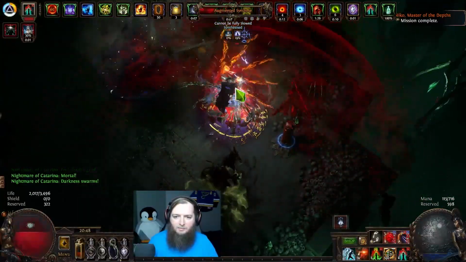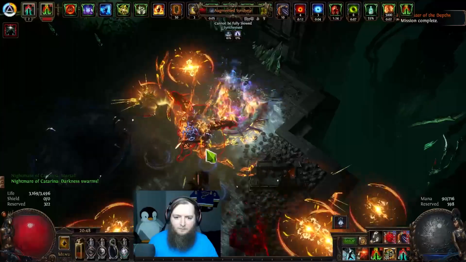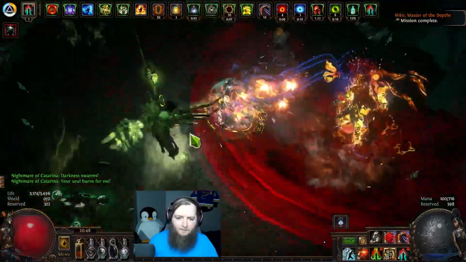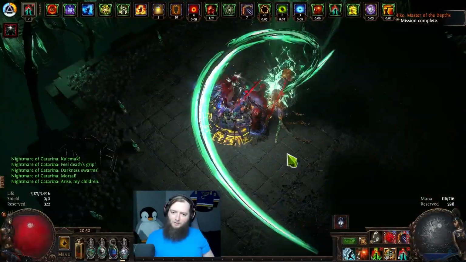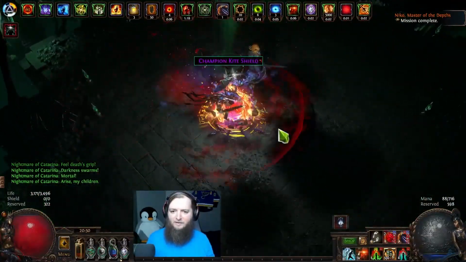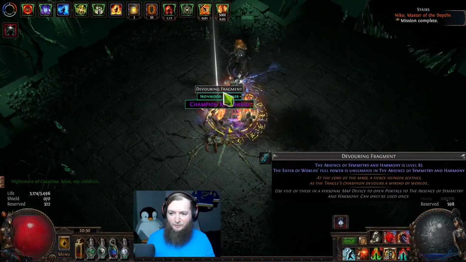Come on. Die, please. Got him. Just in time. Storm Cultist grip. That's scary. Last chance, Caterina. Please give helmet. Nope. Reality and devouring fragments.